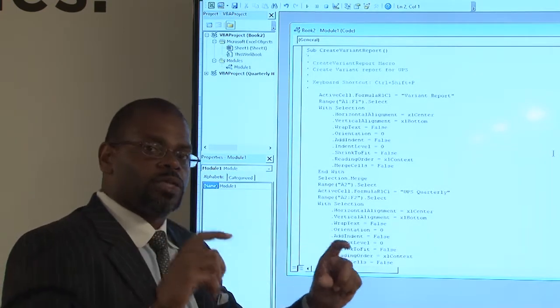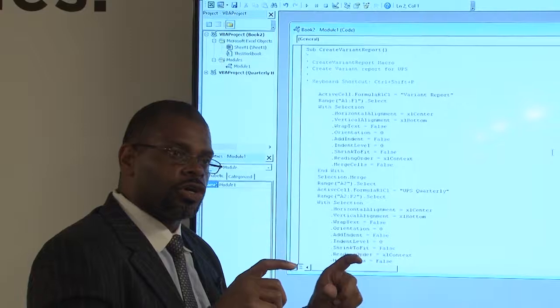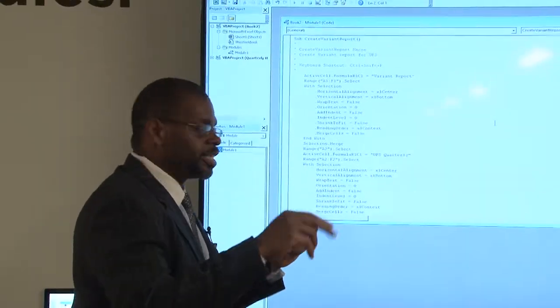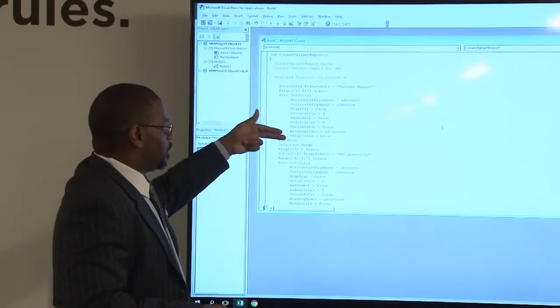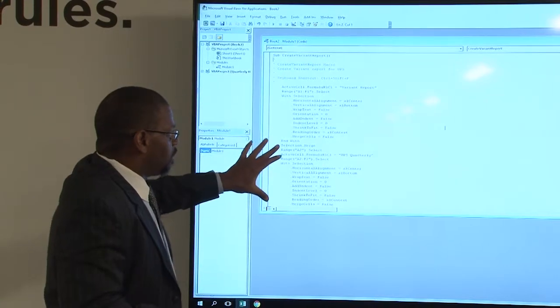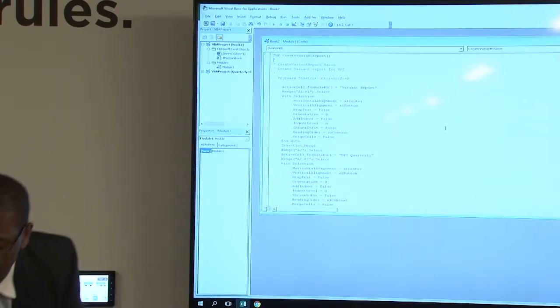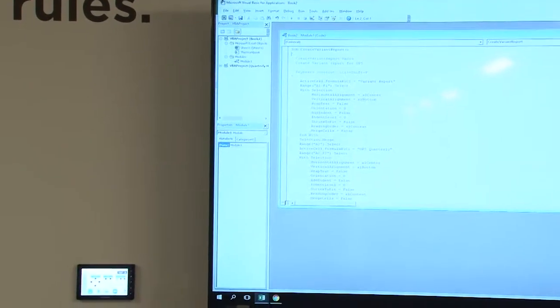All of that occurred when I clicked the Merge and Center button. All of that is captured in this line here. So you'll see that all of these steps capture those keyboard things that I did, and this is how Excel would represent this stuff in text.